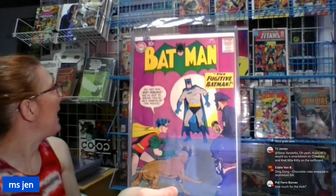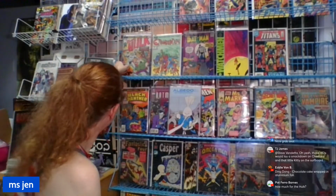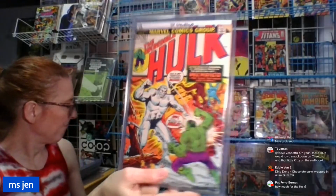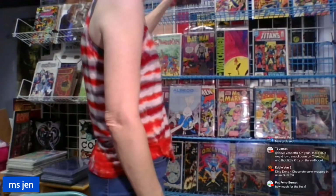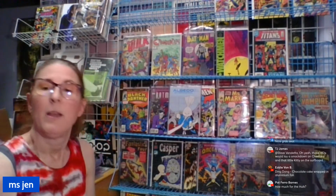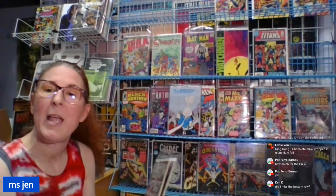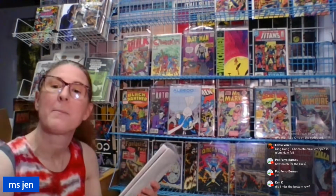The Hulk, that's this one. The 162 is $50. I feel like I've got some other goodies on the board for you before you make your decision. You can show all of that because we're making good time. So I'm gonna finish this out and then do all the goods. You did miss the bottom row, but I am gonna show all the keys again so everyone has an opportunity, because I know that sometimes you hold on to your dollars thinking, what if there's something better?